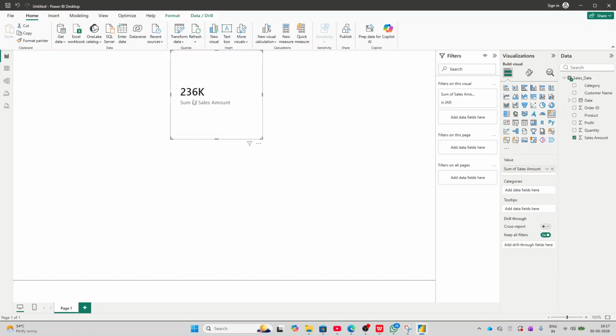It is showing 236K as the sum of sales amount. Like this, we can make a card visual of any particular amount. Power BI automatically calculates the sum of sales and displays it as a single value. See, it is showing only a single value, right?